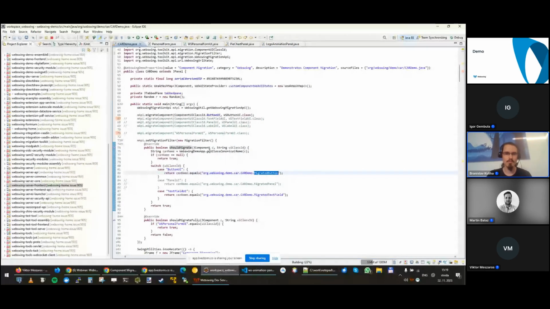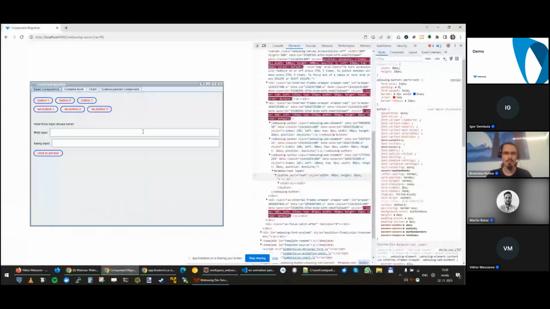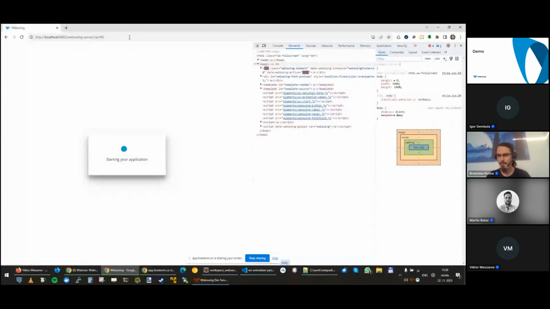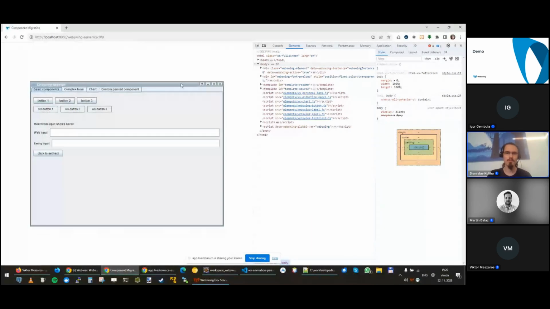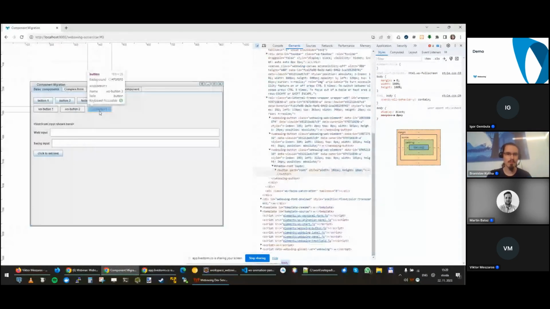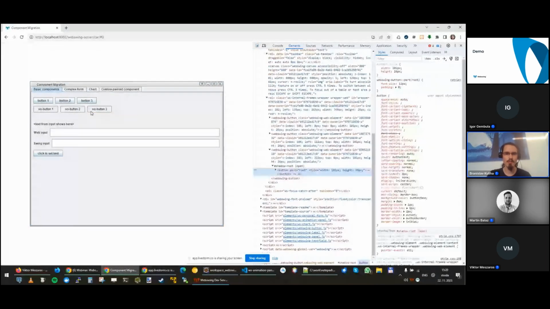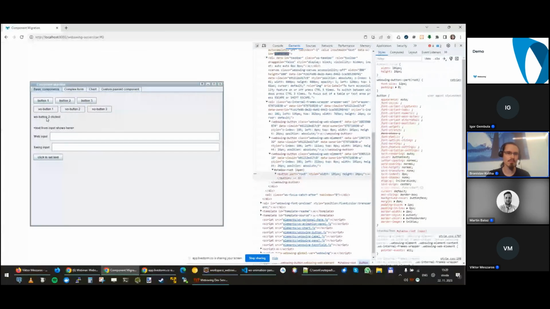If we do this, now we have only these 3 buttons migrated. We have filtered, and we can filter on anything. We don't have to use the class. We can filter on some property of the button or whatever you need. And these buttons, as you see, still work if you click on them. These labels still change when you click on it.